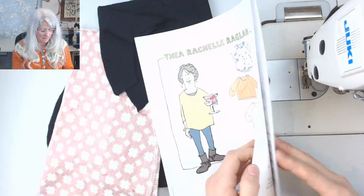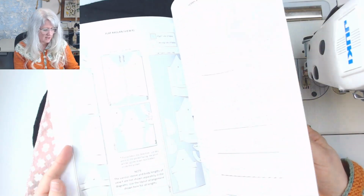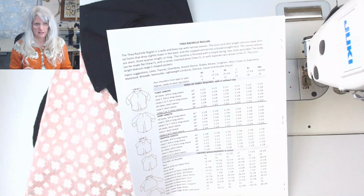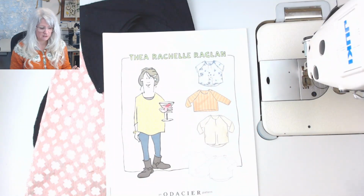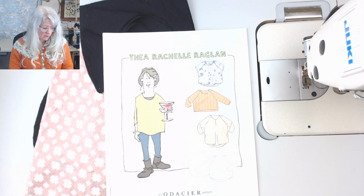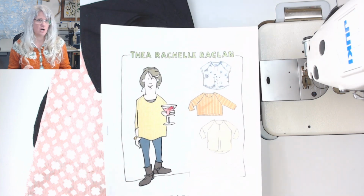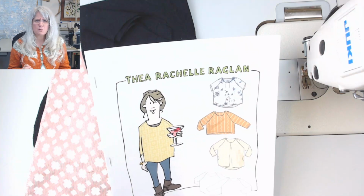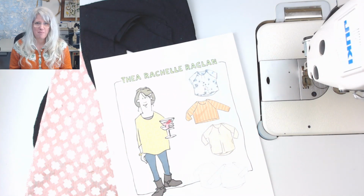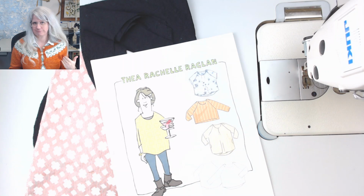All right, so we're doing the Thea Rachelle. I think this pattern's adorable. I love the way it's written, and Ellen does a really amazing job at illustrating the directions, and she gives really amazing tips as well on sewing. There's lots of different views and lots of versatility. It would be a really great beginning, intermediate sewer project. I feel like you could really, especially if you're nervous about setting in sleeves. Raglans are always a really great place to start. And this has a facing around the neckline. Facings are always really important to learn and get really good at because they're really versatile. I love the pocket style she chose. It has a cutaway pocket, which I'll show you in a second because it's the first thing I'm going to do. And it's a really great opportunity to have some contrast fabric, and who doesn't love pockets?